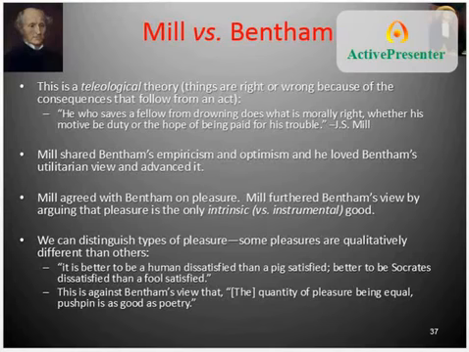So again, this is a teleological theory. Mill shared Bentham's empiricism and optimism, and he loved Bentham's utilitarian view. He just said, "Hey, we just need to advance it a little bit. Let's make it better." And Mill agreed with Bentham that pleasure is an intrinsic good. But Mill furthered Bentham's view by arguing that pleasure is the only intrinsic versus instrumental good.